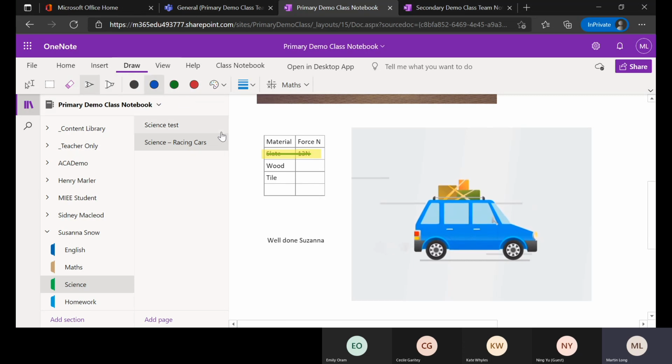I'll put that in blue, and I haven't got a stylus this morning, so I'm doing this on a trackpad, which is appallingly bad. That's supposed to say what, and I won't carry on any further, but I can ink onto the screen. Now, I can also do this if I've got an interactive board in my classroom. I can ink directly onto OneNote Class Notebook.